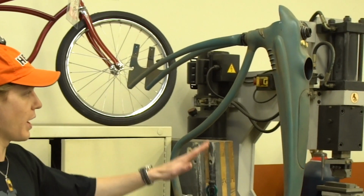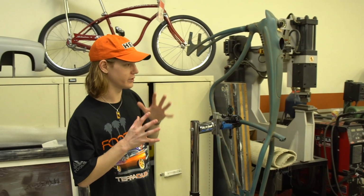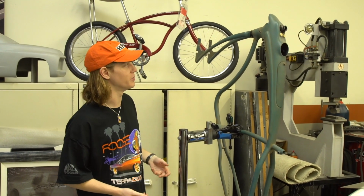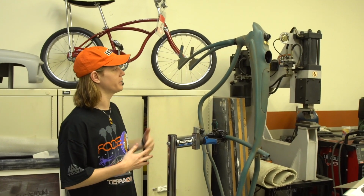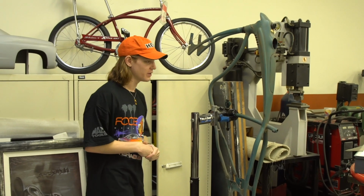So over here on this rack, we have this super rare bicycle frame. I'm not sure exactly what bicycle this is, but I've never seen a frame like this before, and I'm really excited to see what my dad ends up doing with this. It's got this nice natural patina to it, but I imagine that's going to go away very soon.